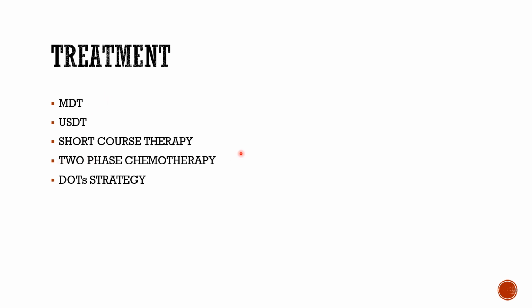Then we have short course therapy, that is for 6 months or longer. Here we will be using the second line drugs, for example levofloxacin, clofazimine, streptomycin, etc. Then we have the two-phase chemotherapy. Two-phase chemotherapy is divided into two groups, that is intensive phase and continuation phase. In the intensive phase, we give aggressive treatment to the patient with multiple ATDs, and then when we smear it, we find it negative rapidly. In the continuation phase, we kill the remaining dormant bacilli so that we can prevent a relapse or the recurrence of this disease.